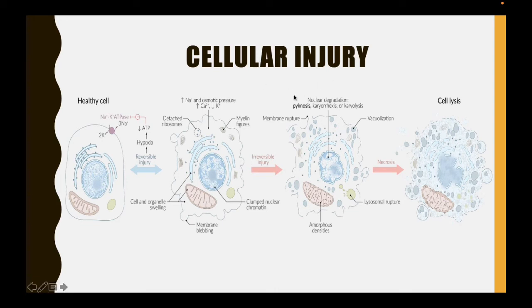So this is a key thing to remember with regards to cellular injury in the later stages or irreversible injury stages of the cell. You'll almost always be asked about this. So pycnosis, once again, is the shrinkage, the fragmentation, and the disintegration or dissolution of the nucleus. And in the last stage, we have complete lysis of the cell through necrosis or apoptotic mechanisms. So we see everything has undergone fragmentation, everything has been broken down, the cell doesn't function anymore.